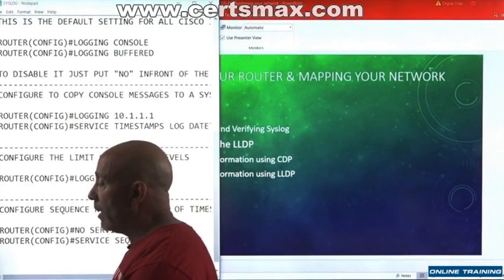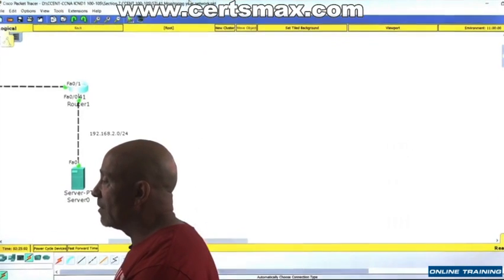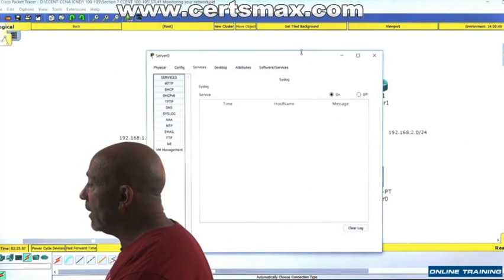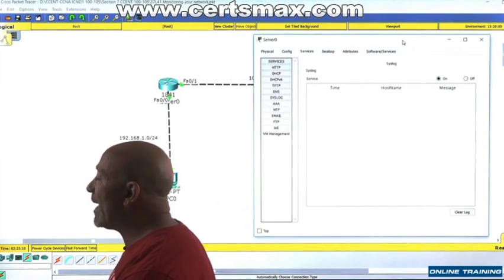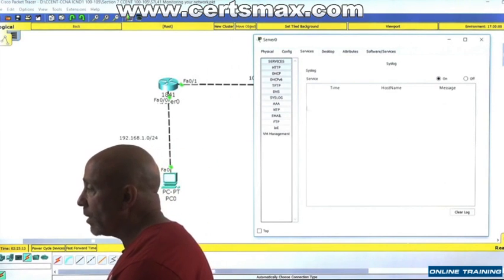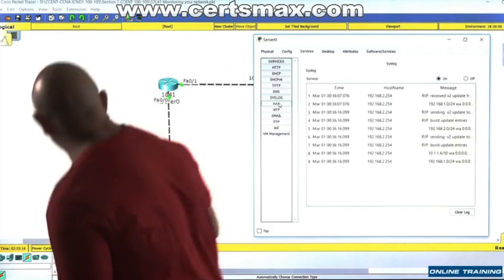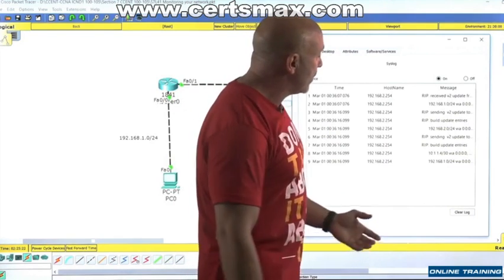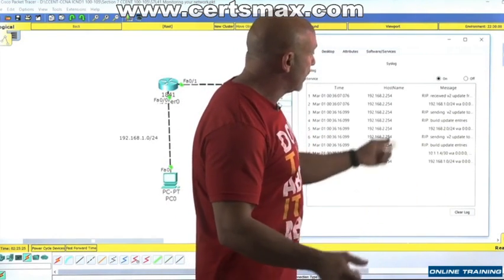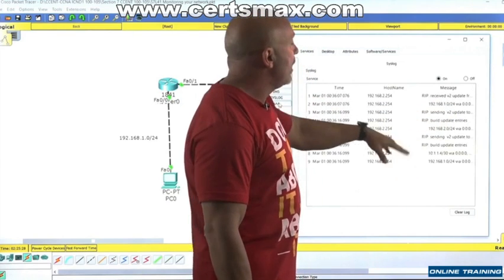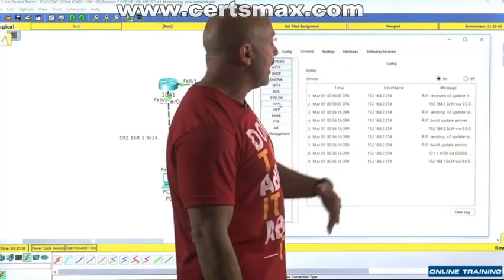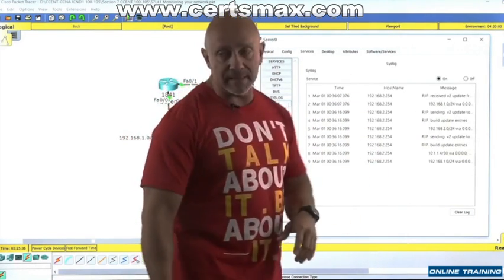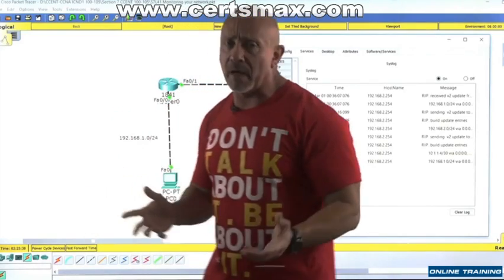So let's bring the lab back up, maximize that, and bring the server out so you guys can see that right there. And then we should start seeing messages coming through. And there it is right there. You start seeing, hey, we're getting updates, and that's because we're debugging RIP. You can do a debug all, but Packet Tracer doesn't let you. You can see that you're receiving updates from, and sending RIP version 2 from. These are the updates, obviously every 30 seconds, and the host name or who's sending these messages and things like that. So that is syslog, and it really can be any device that you can do this to.